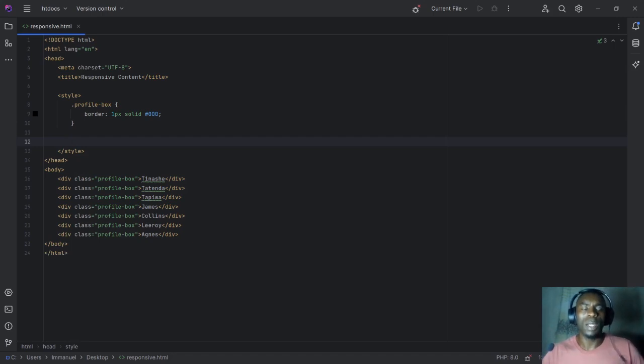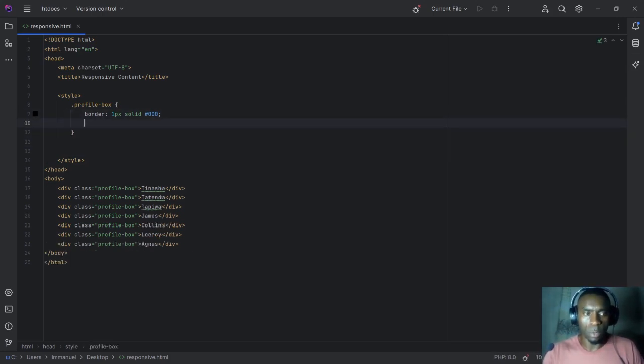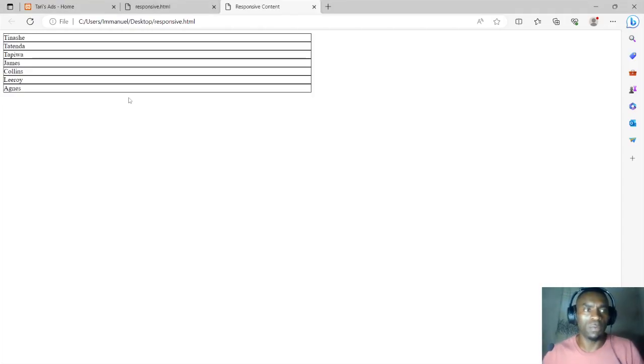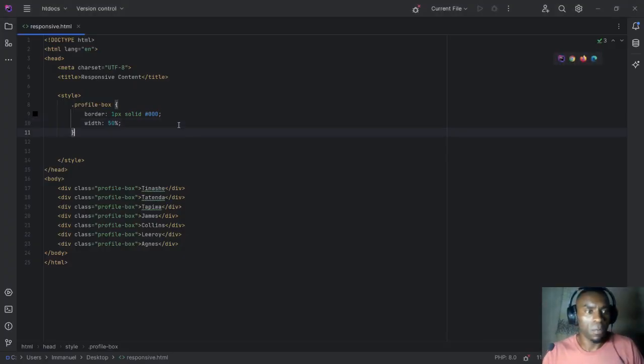So the next thing that we want, let's say we want each of these boxes to be smaller. We can give it a smaller width of, say, 50. Let's see what happens if we give it a width of 50. Well, it looks like our content is still growing vertically, and we are not seeing the divs appearing side by side. But that would have been convenient. So maybe let's try to reduce the size again to 25.